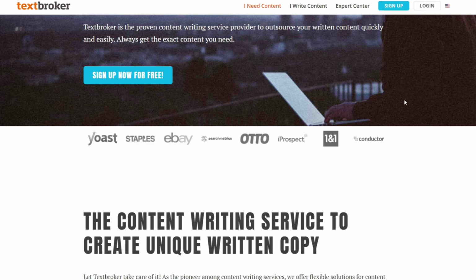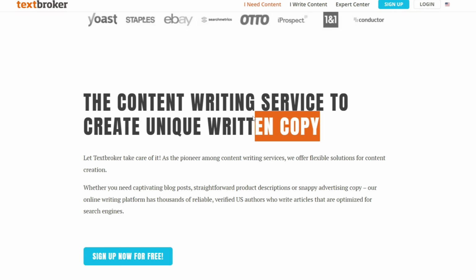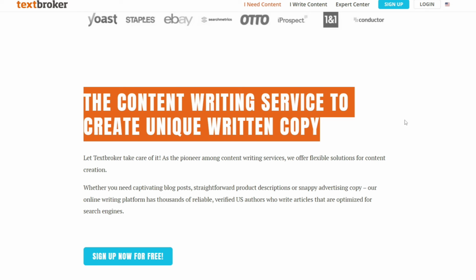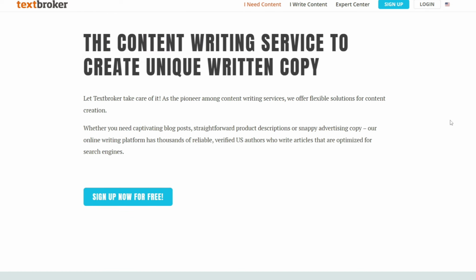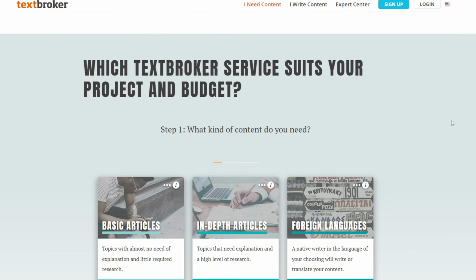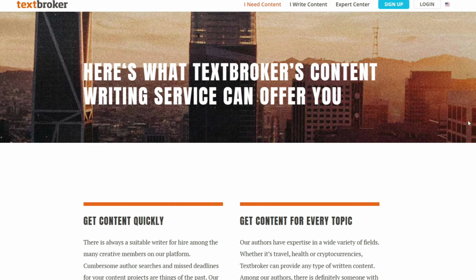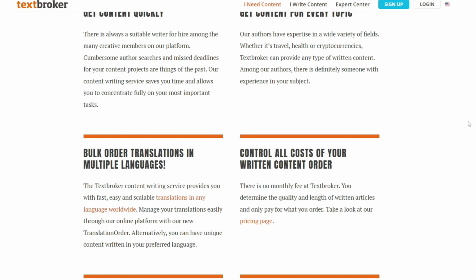Textbroker.com works with many well-known companies such as Yoast, Staples, eBay, and others. If you write those articles on this platform, you will get paid. You won't have to write those articles yourself because, as I just showed, you can have them written for free with the click of a mouse using a quick Google trick to make money online.